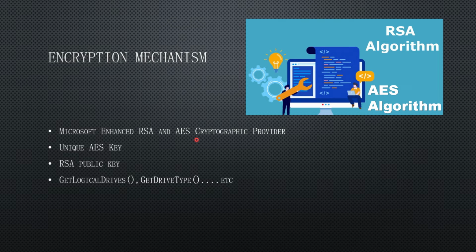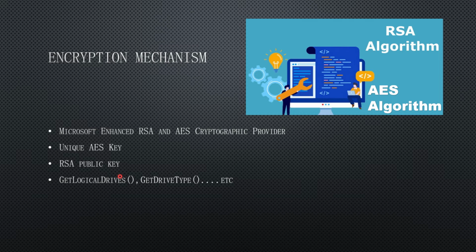The malware uses Microsoft Enhanced RSA and AES cryptographic provider to create keys and encrypt data with the RSA and AES algorithms. The encryption process begins after Cryptolocker has established its presence on the system and successfully located, connected to, and communicated with an attacker-controlled C2 server. This communication provides the malware with the threat actor's RSA public key, which is used throughout the encryption process.